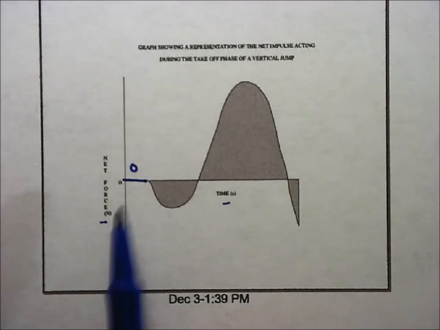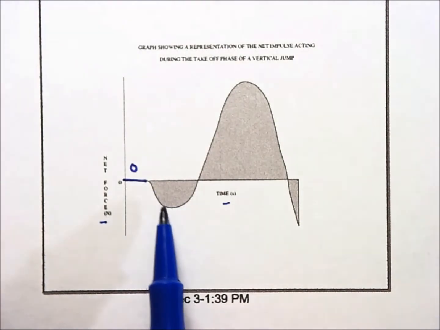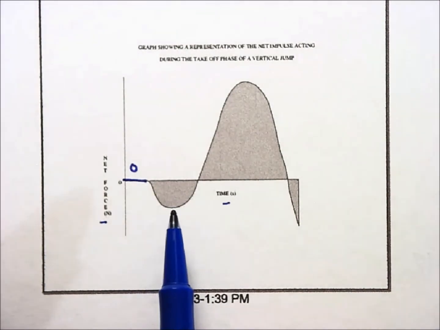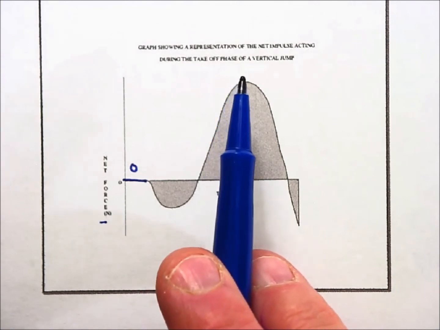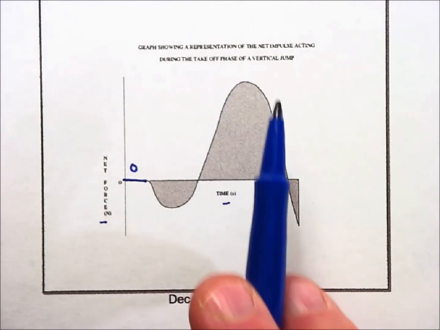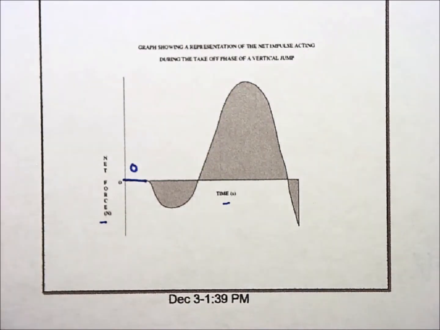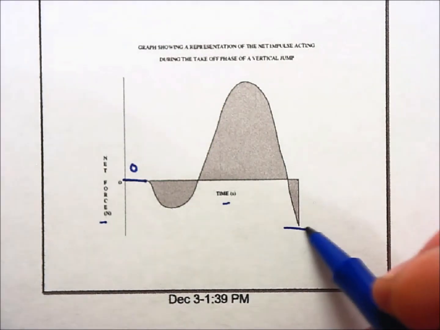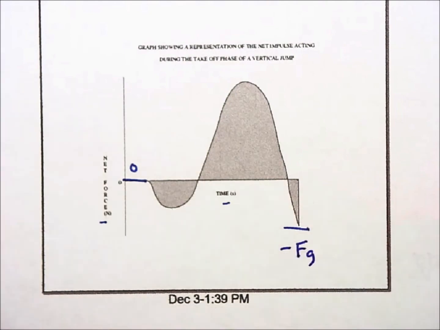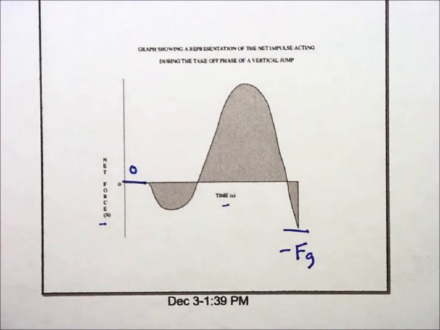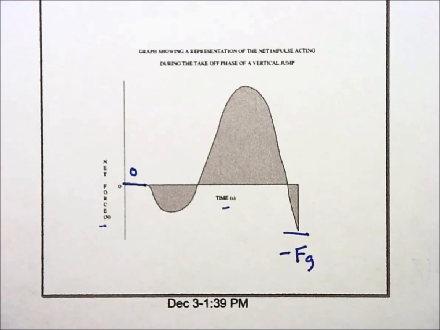And then as he dropped his body, that force actually decreased again, just like we saw, but now it's below zero. And then it goes up above as he's pushing himself up. And then as soon as he leaves the plate, you can see that that force drastically decreases down to the point to where he was not on the scale anymore. So essentially this value right here really reads like the negative weight of the man. This graph corresponds exactly to what you saw in the video that I pulled up from YouTube.